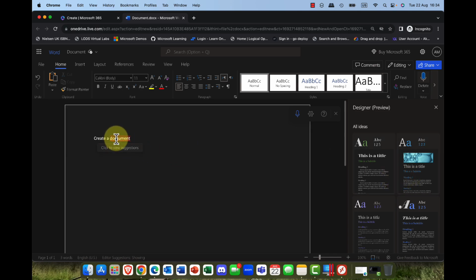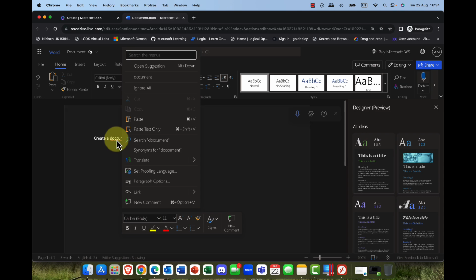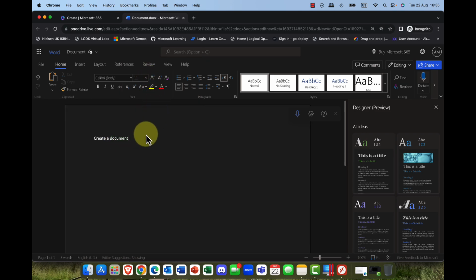Now you'll notice that we also have an inbuilt spell checker, so I put in a couple of C's by mistake, and when I right click onto it, check it out, it will auto correct that document for me.